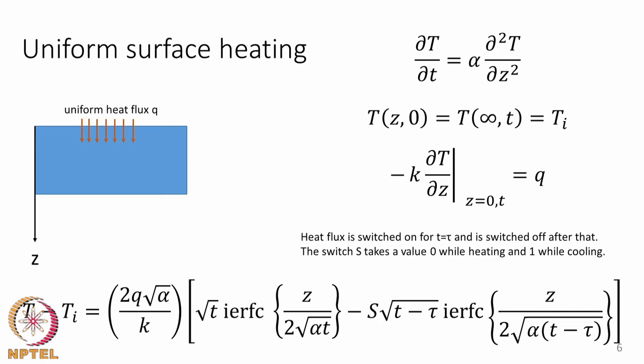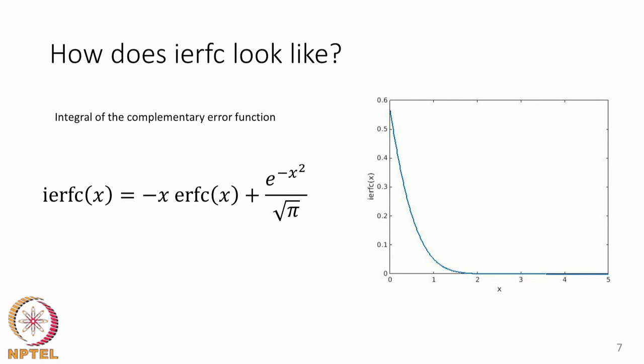And this can then be also plotted using some software such as MATLAB to see how the plot looks like. So, before we go, we have to just see what is the function that we have used. The ierfc function that is listed in the solution is basically the integral of the complementary error function. Complementary error function is nothing but 1 minus error function, and the integral of it is simplified in the functional form as I have given you in this slide, minus x into complementary error function plus e raised to the power of minus x square by root pi.